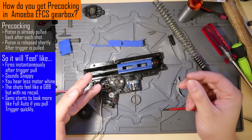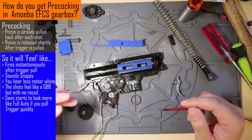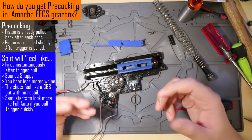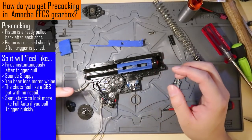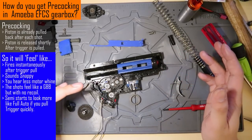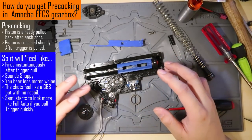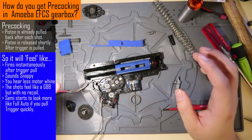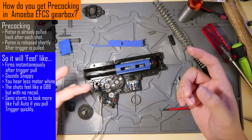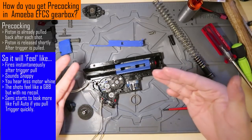It makes the sound of the gun sound better. It makes it sound a lot more snappy. This is mainly for semi-auto fire. Just sounds and feels a lot better. And your opponent will know, you will know, and so on and so forth. So pre-cocking is a pretty nice thing. A lot of people like to do it for AEGs because it makes your single fire look like full auto. And it just basically enhances the advantages of an AEG.